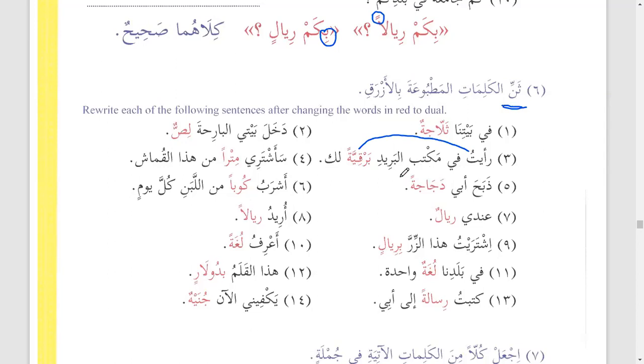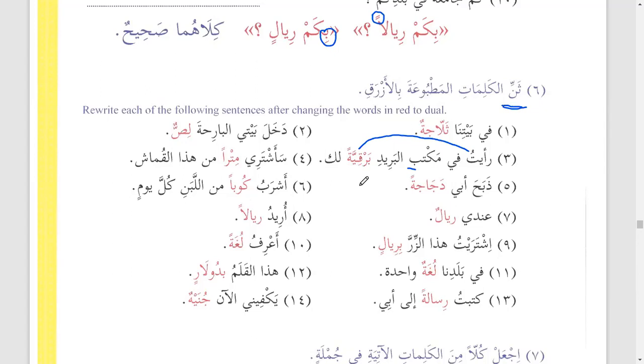And jar majroor, they are very important, the use of jar majroor, when it is given any preference over the maf'ul bihi, that means it is used for emphasis. So في مكتب البريد برقية رأيت في مكتب البريد I must say برقيتين لك. I saw two telegraphs for you in the post office. So because of رأيت, it is برقيتين.